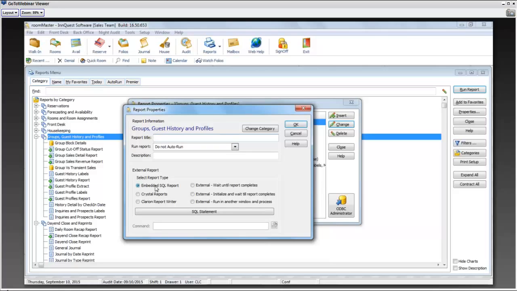also default to that. So it no longer defaults to, I believe the first option used to be Query and Report Writer. And that was because prior to us having the Premier Edition, that was the main type of external report you could write, was either a Crystal report or a Clarion report. Well, now the most popular, of course, is the embedded SQL report, and the one that most everyone is using. So we just moved that as the first option and default to that. So if you are using Crystal reports and you add Crystal reports to your reports menu, of course, you just have to click Crystal reports in order to get to that.